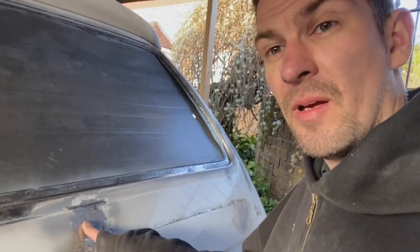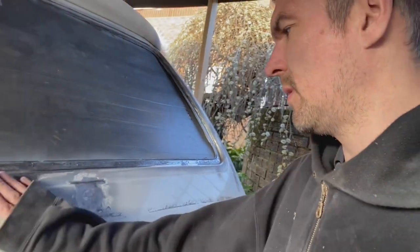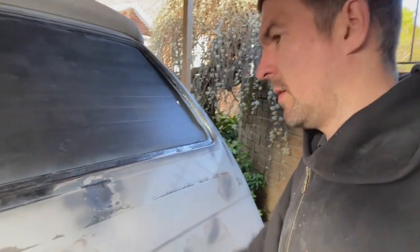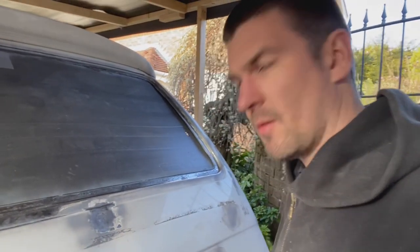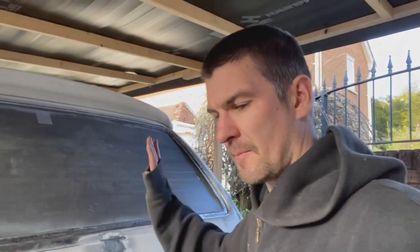That was the easy part. So it has distorted the panel a little bit. So filler. I'll tell you what, I've got my work cut out trying to get this looking right. The state of it. We'll get there. It's just going to take a while. But I have got more plans for the back of the van.